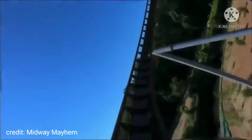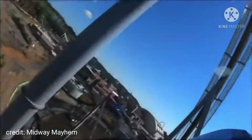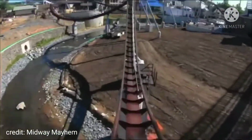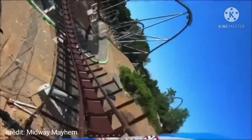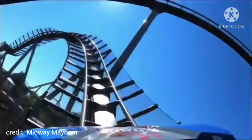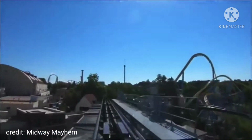Also a unique factor when it banks outwards from the helix. I think that's pretty cool. And then going around the Kisses Fountain is just such a cool feeling. Just watching that as you circle around that is so cool. So I think this is a much needed addition for the park. So definitely deserving of the number 2 spot.